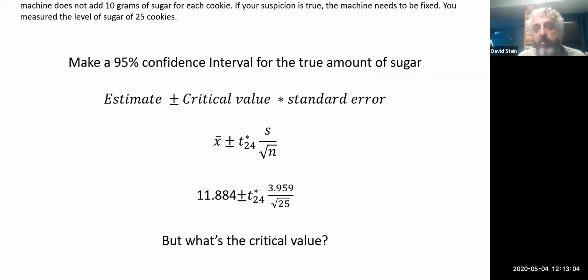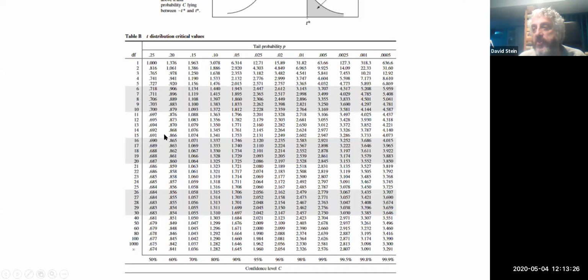If we were doing a z-test, it would be 1.96. But remember, the tail in a t is a little bit fatter, so we're going to get a little wider interval in order to get 95%. So we need some number that's a little bit bigger than 1.96. And where do we get that number? This is where the chart is really helpful, because these are t stars. These are critical values.